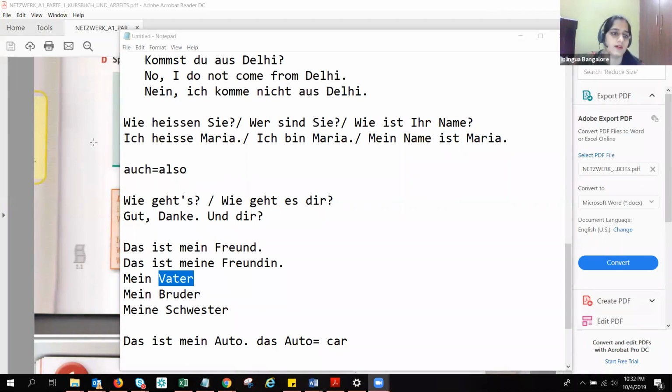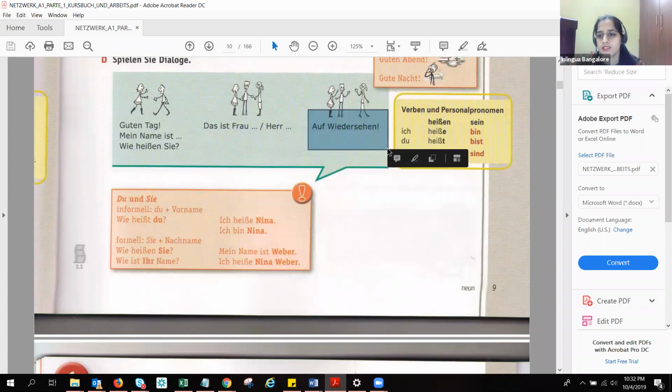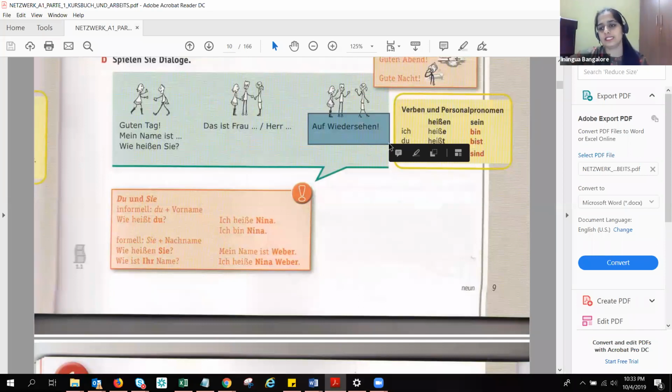Okay, Nana, where is Auf? I didn't get where I have written Auf. Okay, you were talking about Auf Wiedersehen. Okay, Nana, auf is a preposition. It has some different meanings. But in this phrase, Auf Wiedersehen means bye. When we do prepositions, auf has so many meanings. Auf is also on, but here we cannot say on by. So Auf Wiedersehen is a complete phrase that means bye.